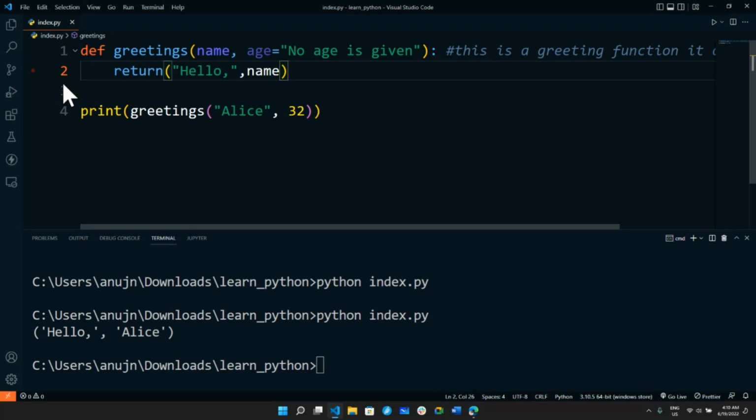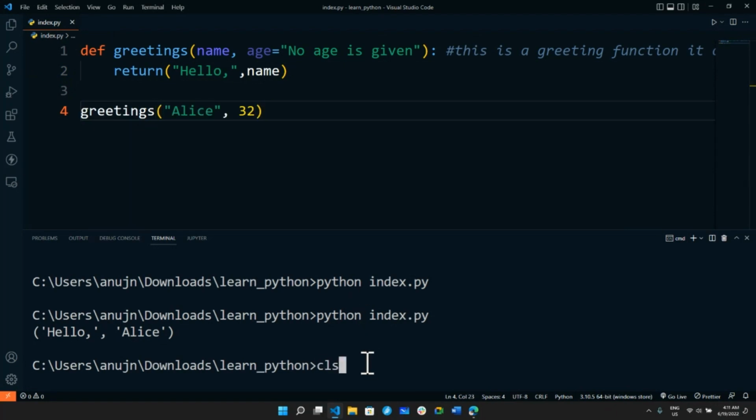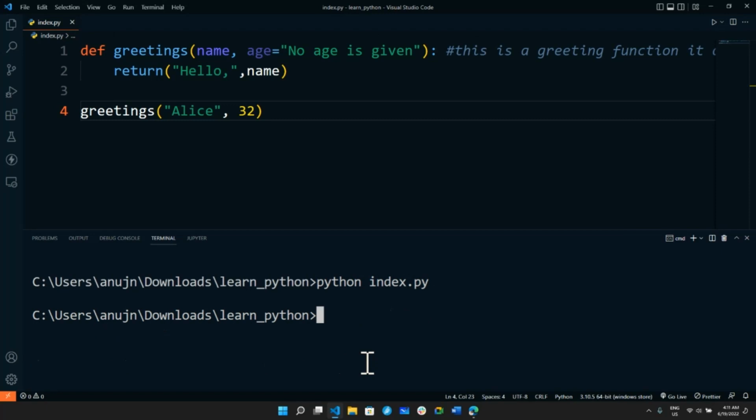And what is return? To be honest, what is return? If I talk about print, print means I'm printing something, and return means I'm returning you the data. Now it is up to you what you want to do with the data. I'm just giving you the data. So when I'm not using print and I run this command, you can see nothing is there, because I am getting the data, but I am not printing it.